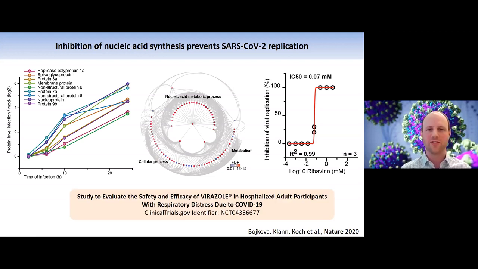As I mentioned, biologists or basic researchers usually don't necessarily produce results that can be directly translated to the clinics. But I think here is one of those examples where this data has helped, and there's a clinical study now ongoing in Canada where Virazole, which is an aerosolized form of ribavirin, is now being tested in COVID-19 patients. So the idea is that you could spray it directly into your lungs with the hope of suppressing the viral replication in your body.